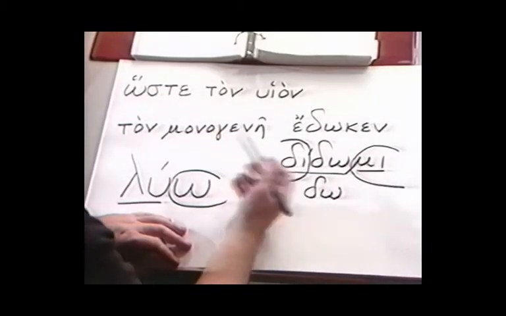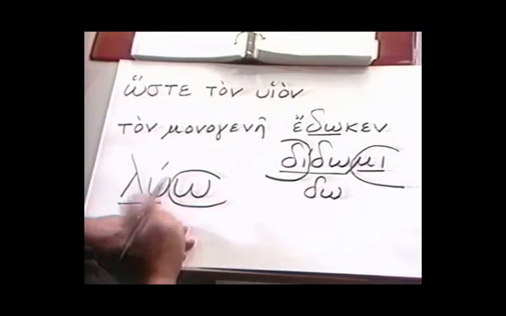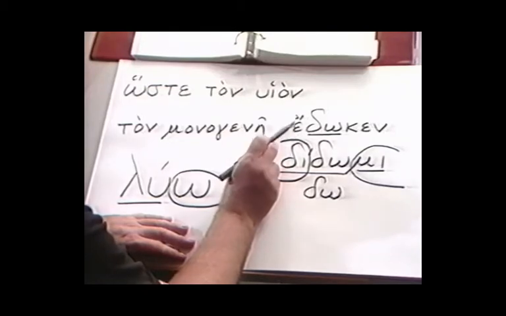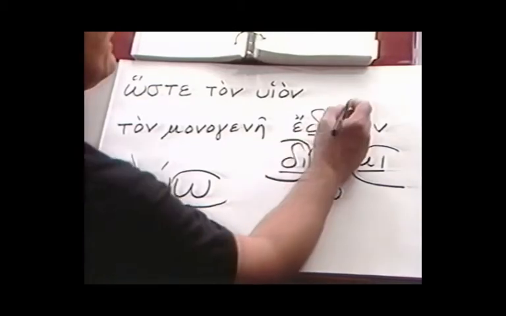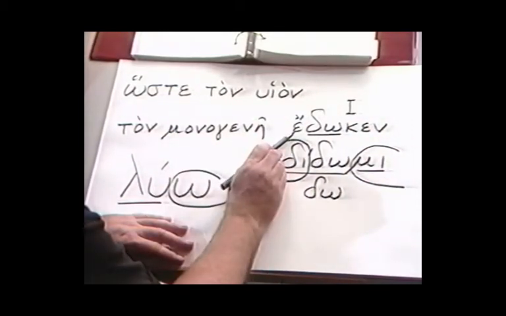Okay, look at the verb that we're trying to parse here, edoken. You see, do. That means to give. Do we have an augment in front? Yes, we do. So it is indicative. Why? Because the augment shows past time, and only in the indicative is time an element. That limits us to one of three tenses which can show past time: the imperfect, the aorist, and the pluperfect. Poor old pluperfect, let's just forget it for a while.